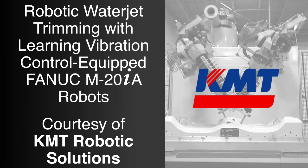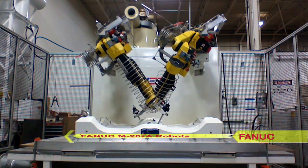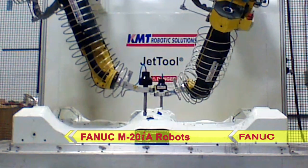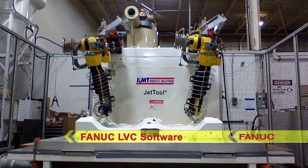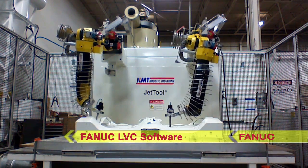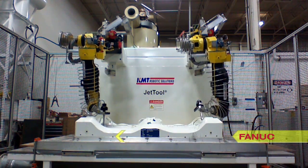This video demonstrates a robotic waterjet trimming system from KMT Robotic Solutions that integrates two FANUC M-20iA robots to complete a waterjet cutting process. This system is unique in that it incorporates the added benefit of FANUC's Learning Vibration Control software, or LVC. This first demonstration displays the waterjet cutting program running without FANUC LVC.